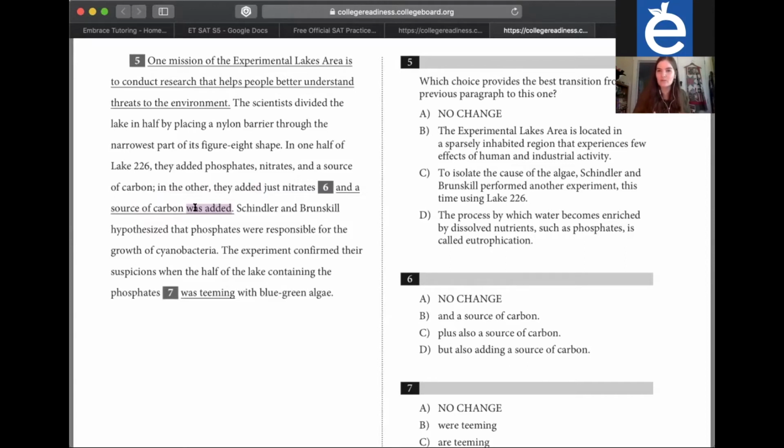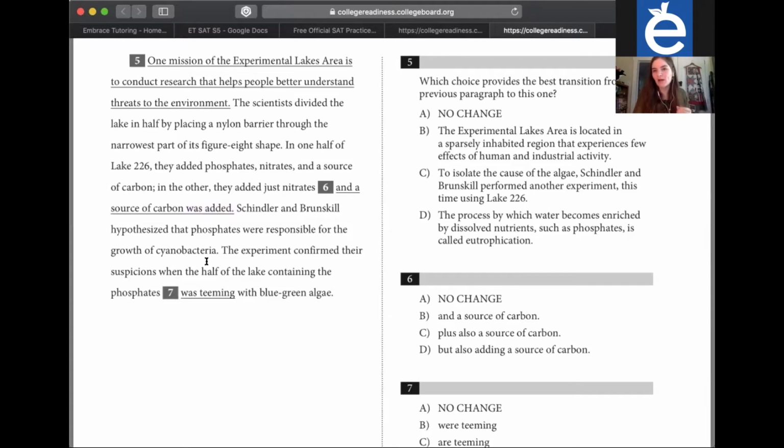So remember, your teachers will probably be telling you in any of your writing classes, don't use the passive voice, because it makes you come across as less authoritative when you're writing. And you need to be able to pick up on things like that, like why you shouldn't be using that type of construction. It's much stronger if you say "they added" versus "it was added," okay? Another major grammatical difference within this sentence is that the subject changes. So "they added" is dealing with the scientists, right? The scientists are the ones that are adding things, whereas there's an unstated "it was added," "a source of carbon was added."